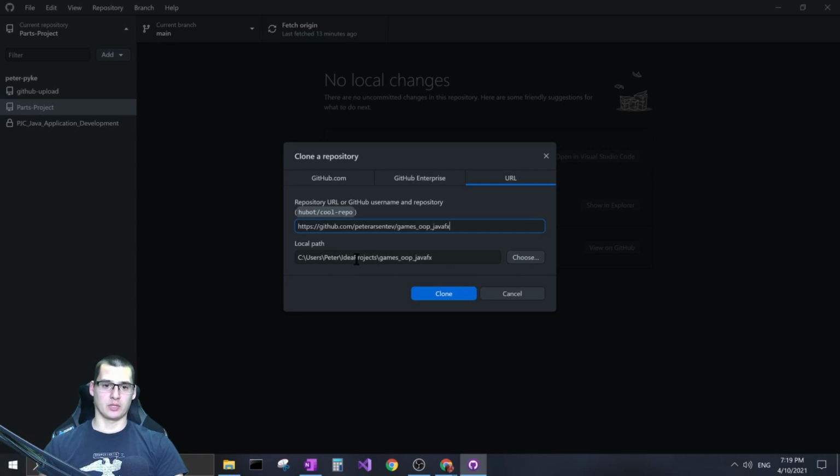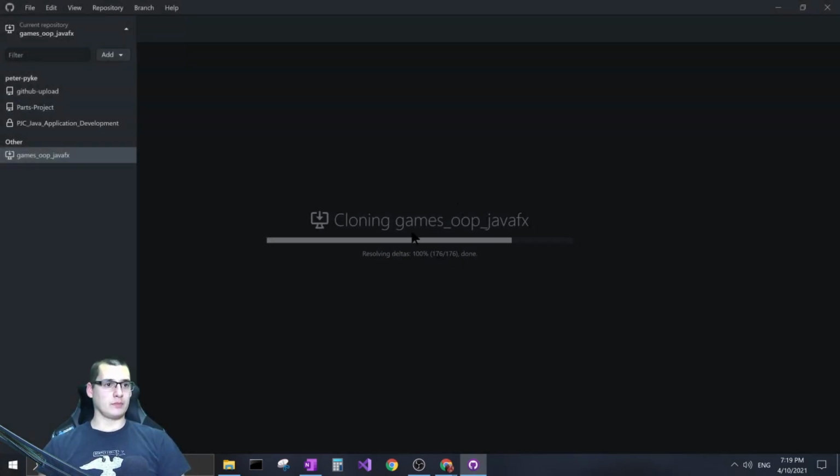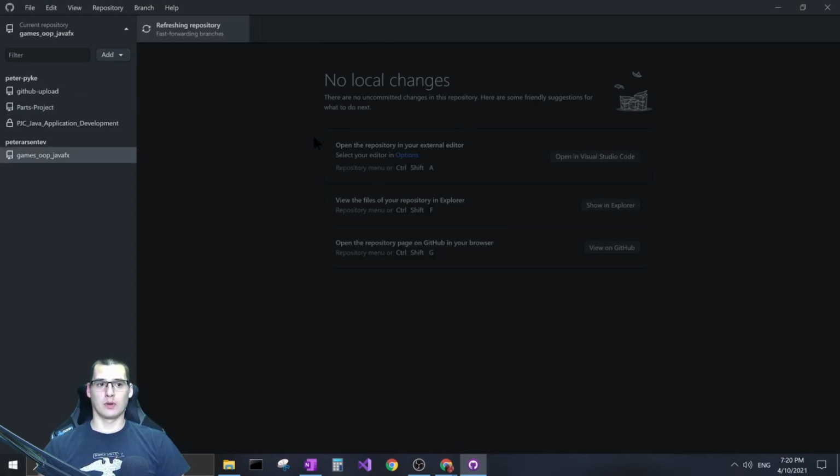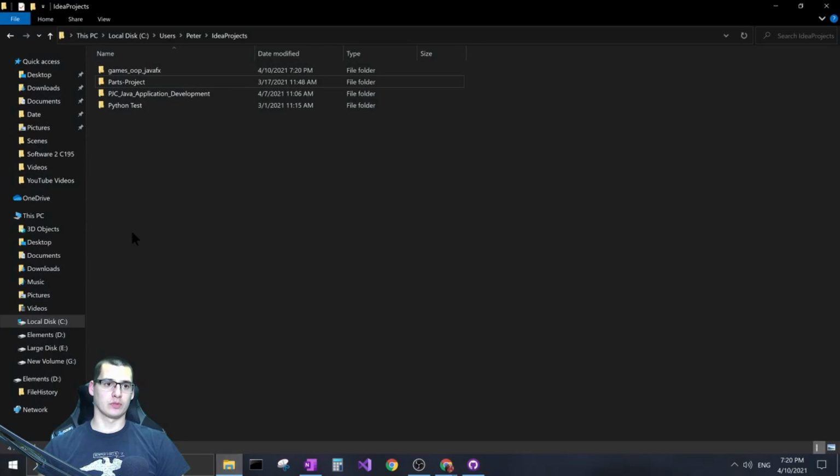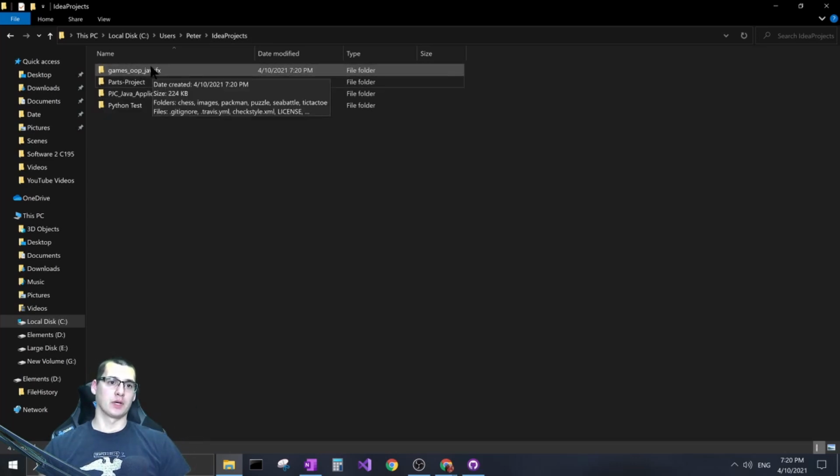I have my project file here on my computer to my C drive, users, Peter, IDE, or IdeaProjects or something. I don't know, that folder's been there for a while, and that's where I keep all my projects. So that's where I want to clone it. You just hit clone, and then essentially what that does for you is inside of that folder it creates another folder here with all those files. So I just pulled everything that was on there on GitHub into my computer in this folder here.